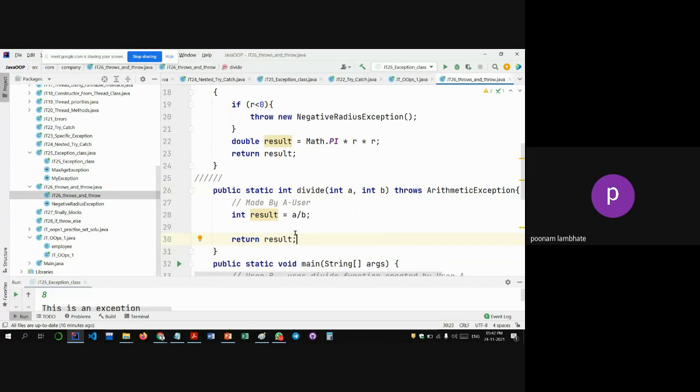Right? Just like for our standard exceptions, the ArithmeticException, the ArrayIndexOutOfBounds, what we are doing is try and catch. We did not write throw on our own over there. The object creation used to happen in the background and it used to get thrown. Similarly, for this particular method, if this method wants to throw the arithmetic exception, you can throw it directly without creating the object yourself. So here you can write throws ArithmeticException. Is it clear?